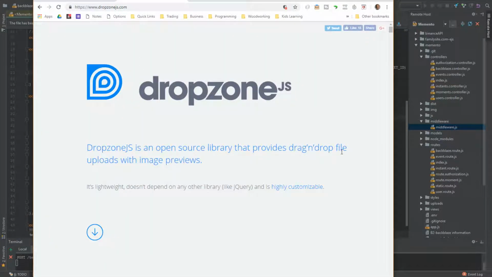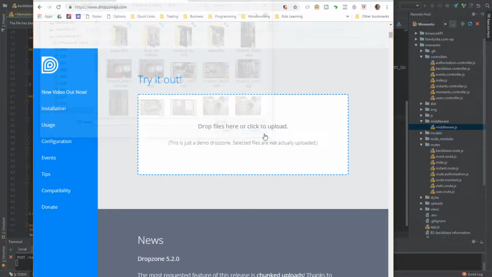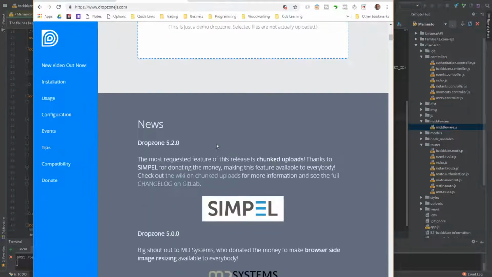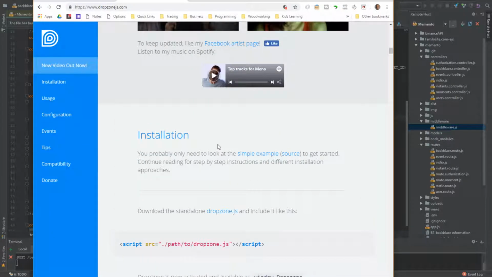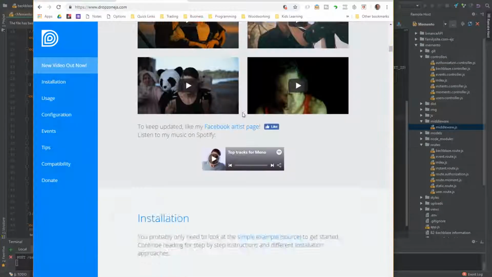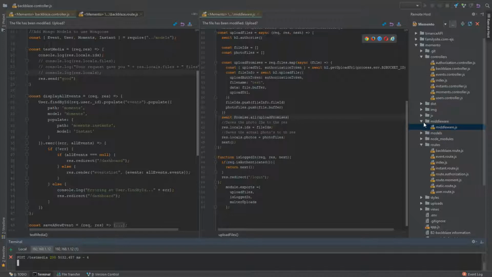It's a very simple drag and drop file with image previews on it. And, you know, very same thing that we just did here, but I have a different UI. I haven't even styled it yet. I'm still working on that. And this is the Dropzone website. Apparently the guy does songs, so he puts that up there towards the top. It's pretty easy. Let me show you what I have in terms of that.